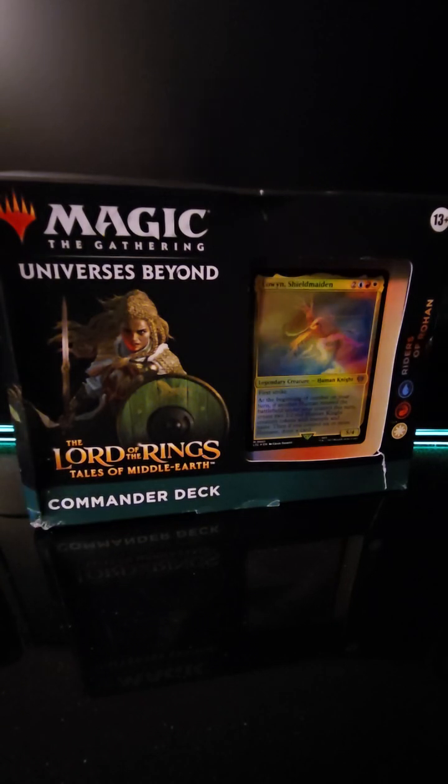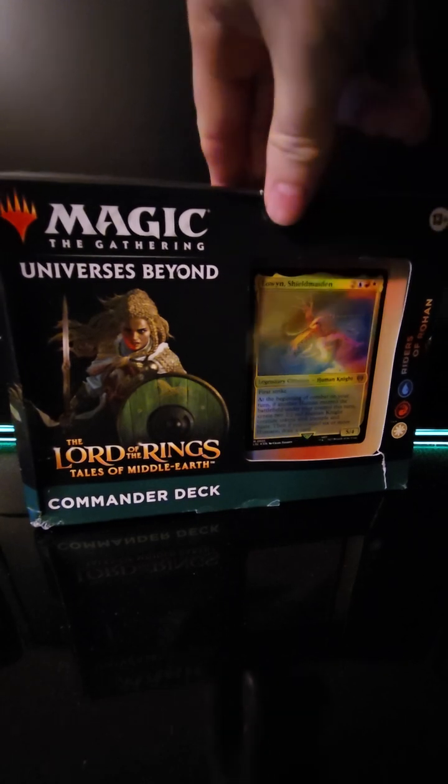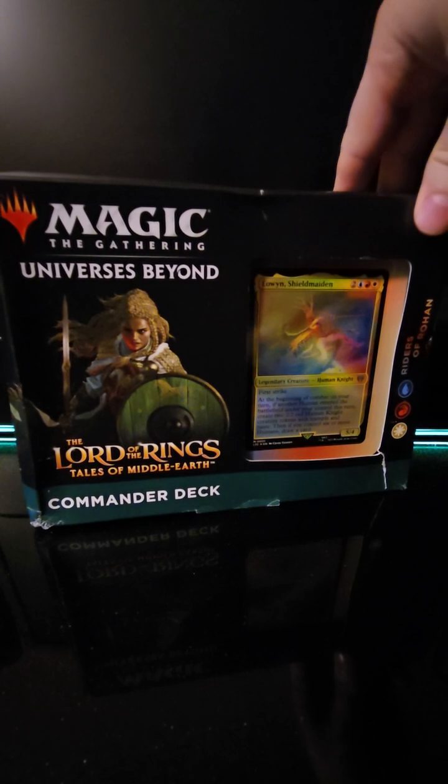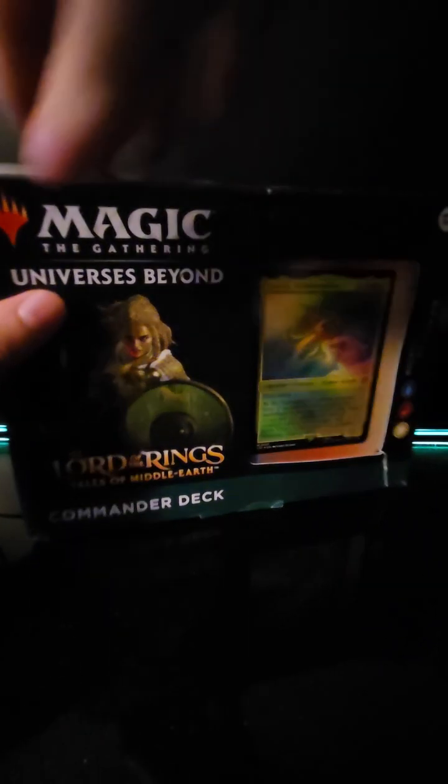All right, everyone. So moving on, we have Magic the Gathering, the Lord of the Rings, Tales of Middle Earth Commander deck. This is the Riders of Rohan set, and let's open her up. Let's see what we got here. Now, I imagine it's going to be a lot like the other Commander decks that we've seen so far.